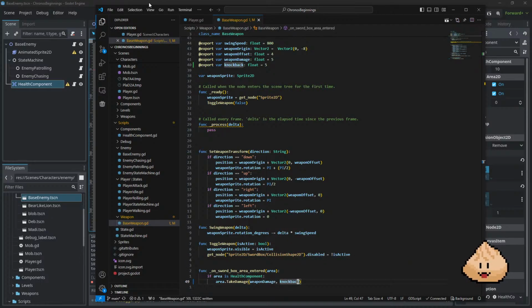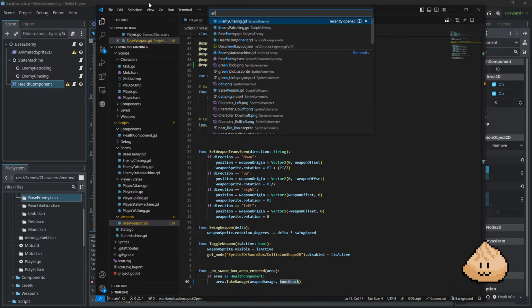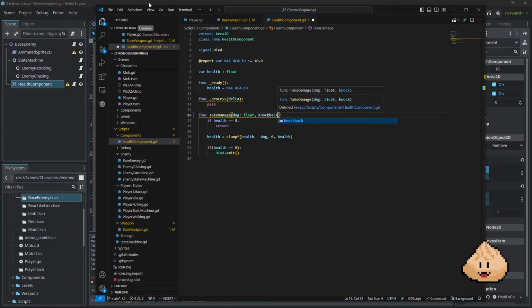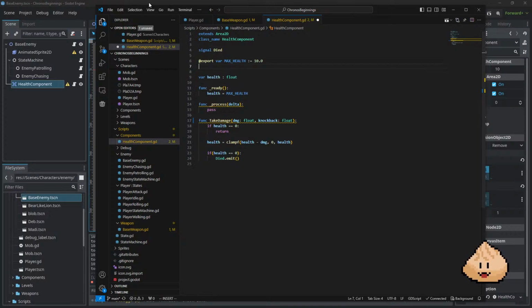So we could just pass the knockback in through there. Health component, then we have take damage. Right? We could just call this knockback. Definitely tying responsibilities together, so probably not too good to do this, but I'll just do it like this for now. Export var knockback resistance equals 0.